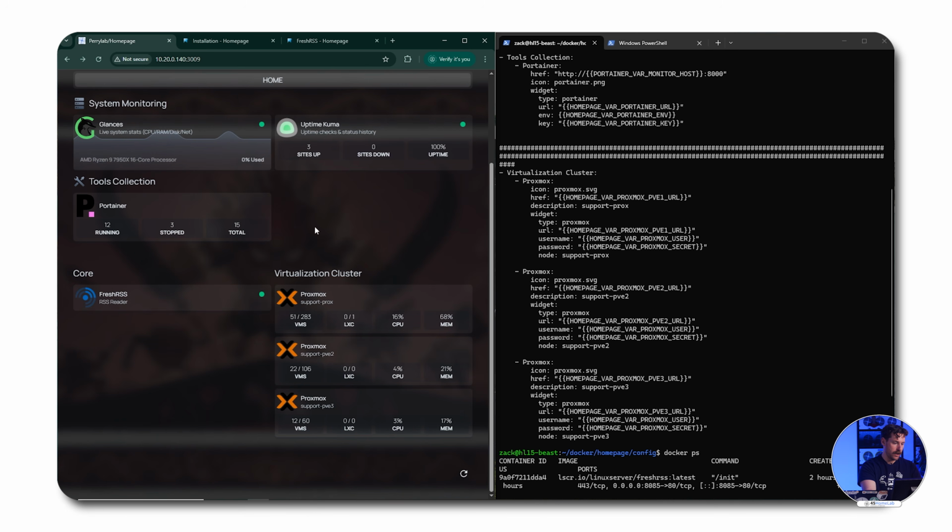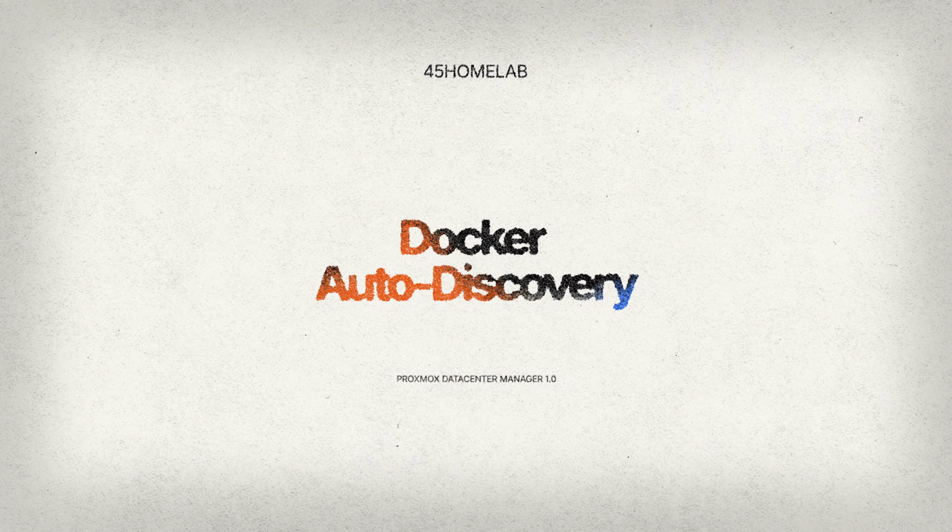And then we can jump into a few other things here. So let's talk about the auto discovery. This was one that was a big time saver. It helped a lot. And this is why we deployed that Docker proxy with our homepage Docker Compose. This is great when you want things like consistency and version control. But once your lab grows, adding every single container, like as you can see here, these ones I did all by hand, it becomes a little bit cumbersome.